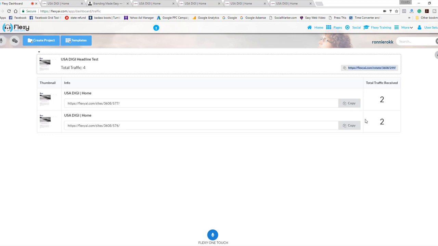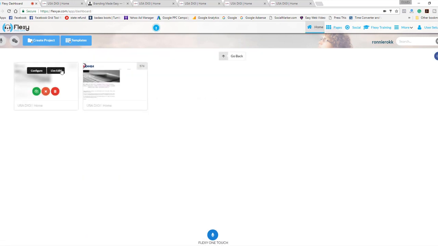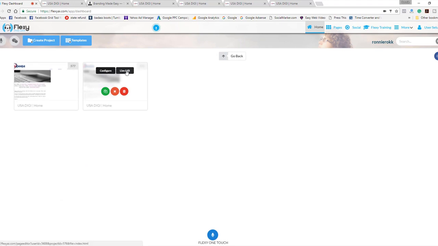Now I'm going to have some tracking code within my page on the buy now buttons to reflect each one. What I would have to do, and I'm not going to go into all of that here, I'm just making you understand the process of how this works. If I go back to the home page here, I would have to go into the live edit and edit some code on my buy now buttons to reflect each page.